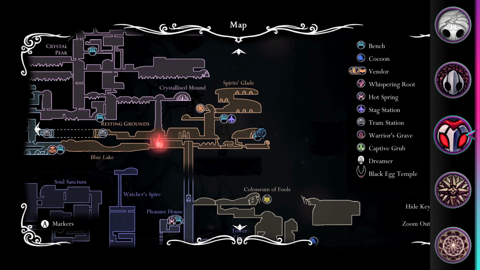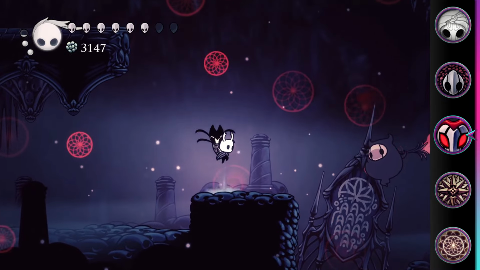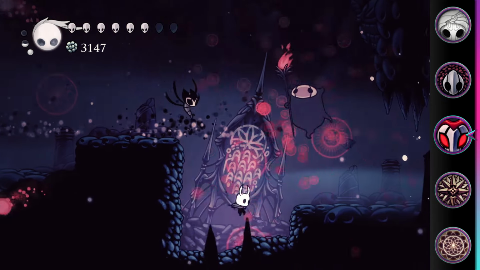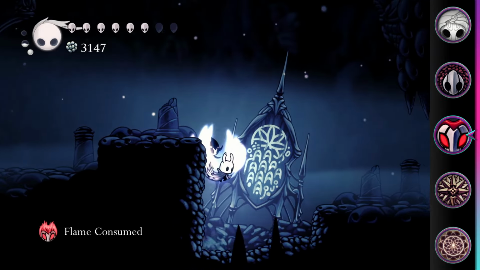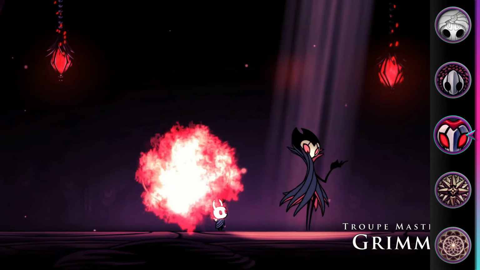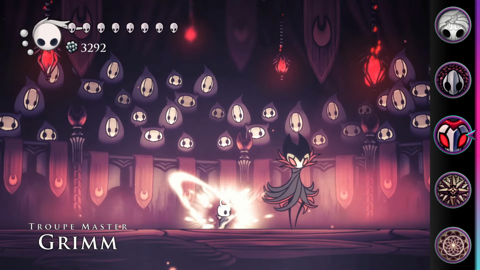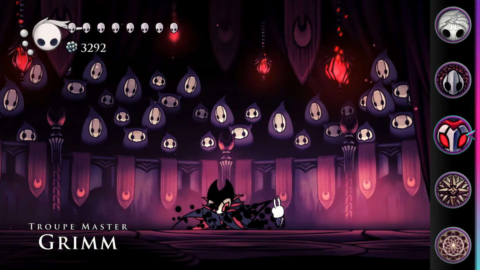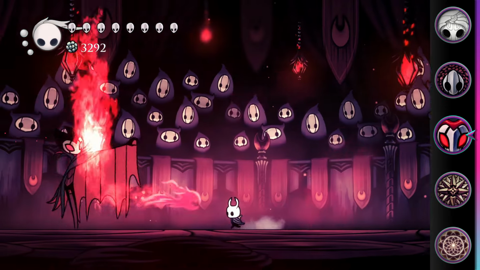The other function this charm has is to mark uncollected flames on the map and allow you to fight the Grimmkin at each location. Once defeated, the flame will be absorbed. Once enough of these are absorbed, you'll be able to upgrade the charm to its next stage. It's also required to be worn when fighting Troopmaster Grimm. Note that whenever fighting Master Grimm, the summon will not actually be present, essentially making you waste 2 notches.